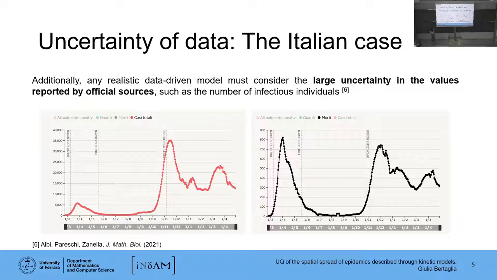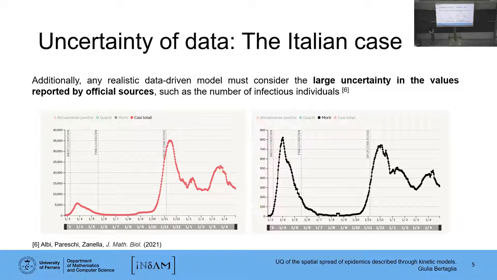So, for example, again looking at Italy, here in this plot we have the number of detected COVID-19 cases since the discovery of the first infected people in Italy until basically the following year. And on the other side here, there is the number of deaths due to COVID-19. If you have a look at the first two waves that impacted Italy, we see that in terms of deaths, the two waves seem to have a similar magnitude. But this is not the case if we have a look at the number of detected COVID-19 cases.